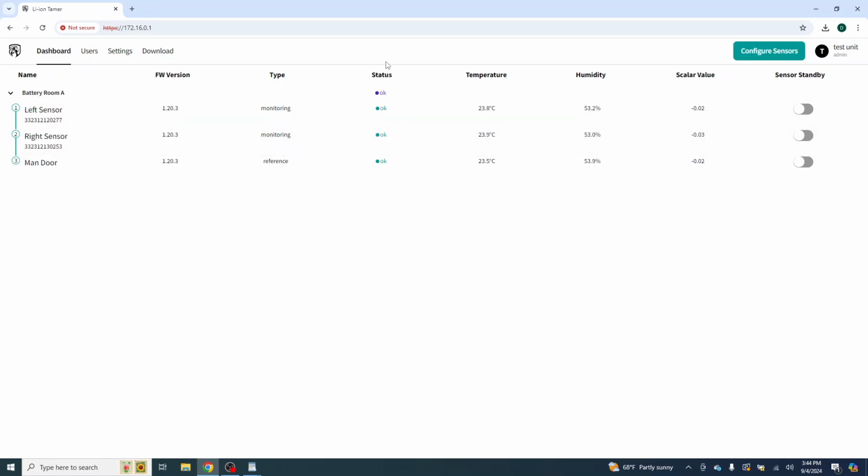It will automatically populate. The status, we'll see here, battery room is okay. We have no flags or red flags or yellow flags going on in them. We have systems okay. Our temperatures are all generally near each other. Their sensors are not located very far away. The relative humidity outside right now is 53.2, as you guys can see here. And the scalar value is right here. This is the value that's going to be read when we have an event or a VOC, or the electrolytic solvent vapors are presented to the sensors, which we'll take a look at here in just a moment.